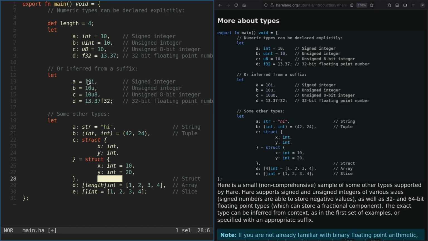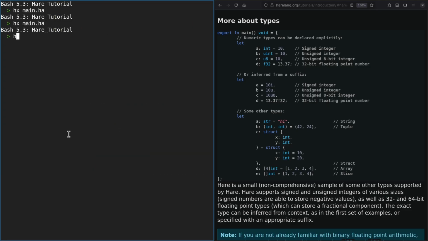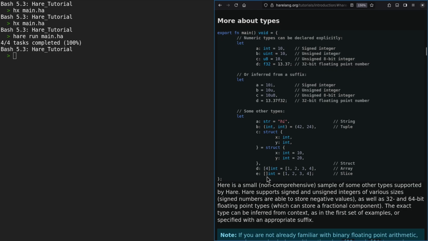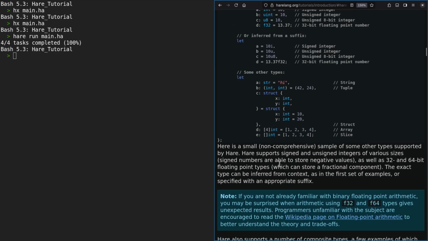So let's go ahead and run this program, and it's not going to do anything because you can see we're not importing the FMT module to print anything to the screen. So let's just make sure that this compiles, and it does. Hopefully that's pretty self-explanatory. We will start using some of these in the next lesson.